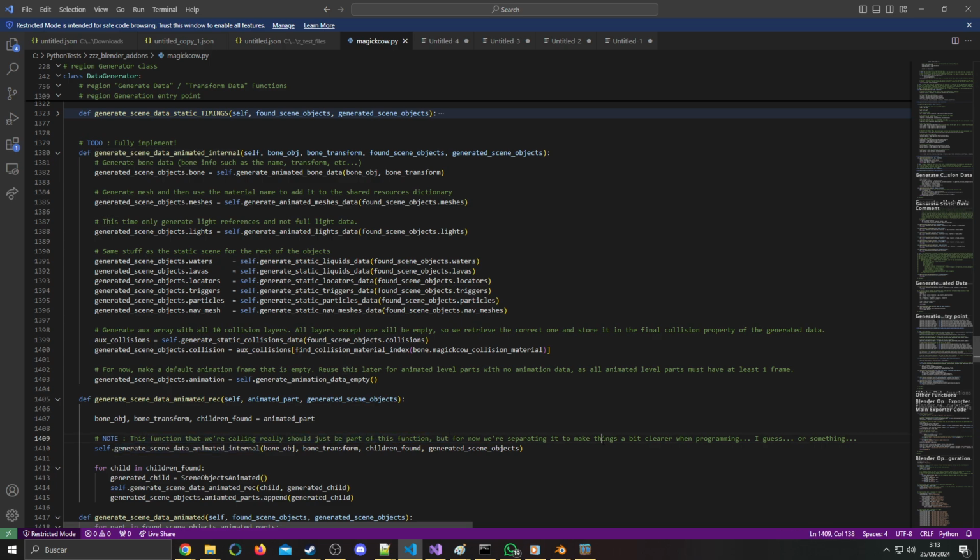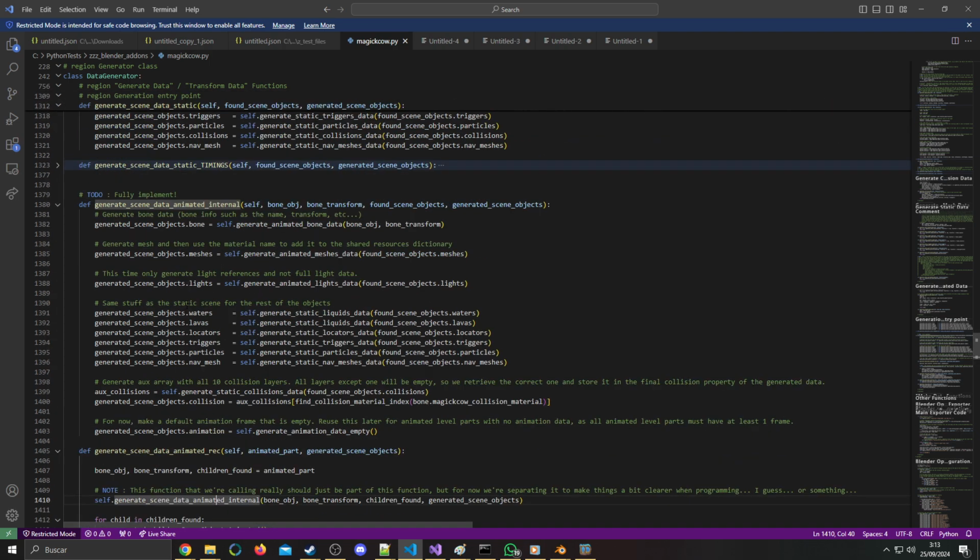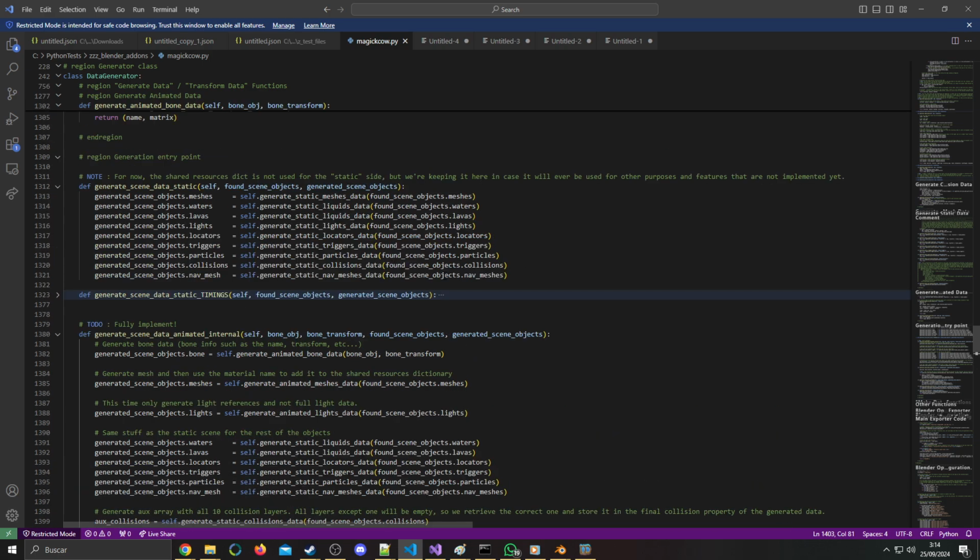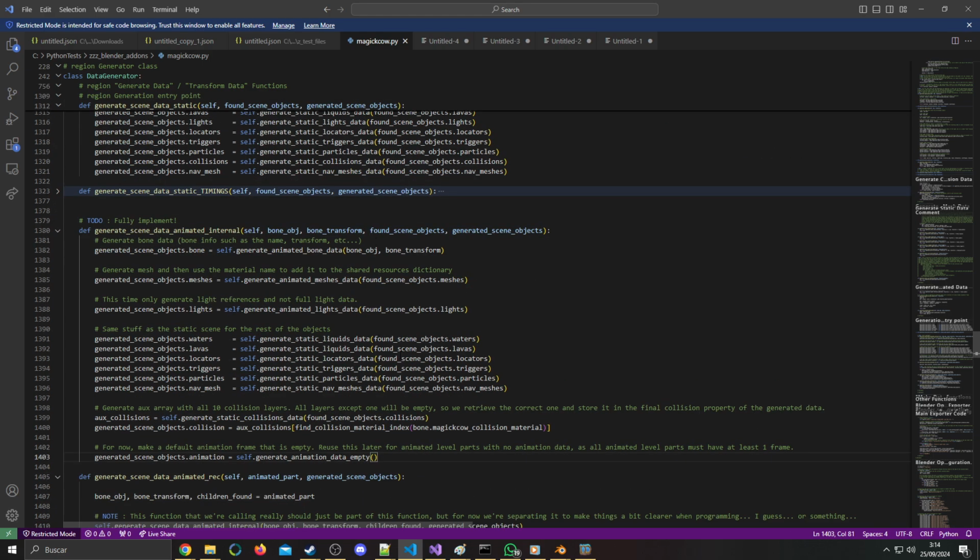I actually say that in this comment, right? But I did it for cleanliness because it was getting too bloated to read everything in the same place. What it does is it goes ahead and generates all of the data the same way that this thing right here does, but for animated types. Most of them are almost the same, like liquids, locators, lavas, waters, and so on. It's everything the same thing, right?